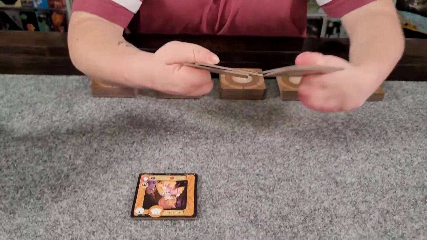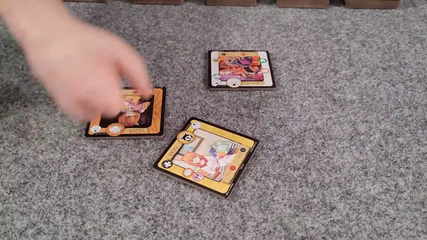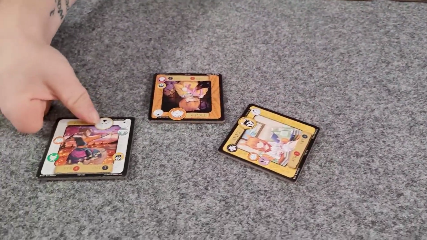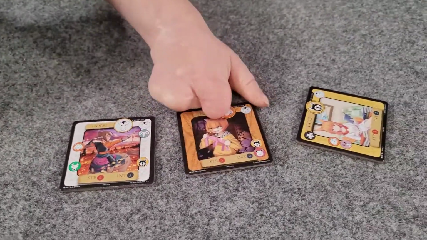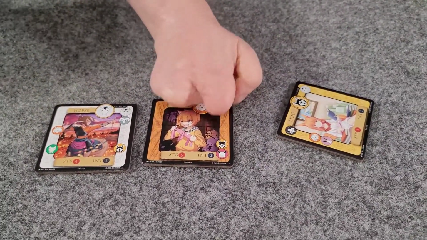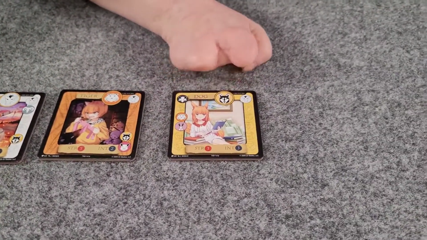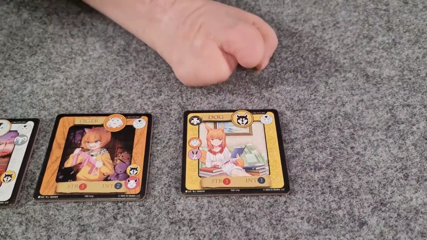What we're trying to do is make groupings of creatures that are compatible with each other. So here I have a dog, a tiger, and a horse. If you notice, the horse is compatible with the tiger and the dog. The tiger, however, is only compatible with the horse, the dog, and the pig. And the dog is compatible with the horse, the rat, the tiger, and the bunny.